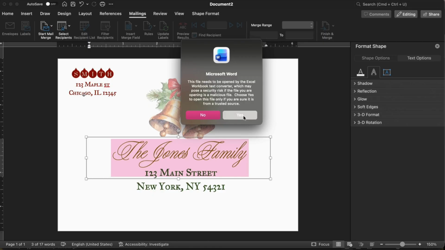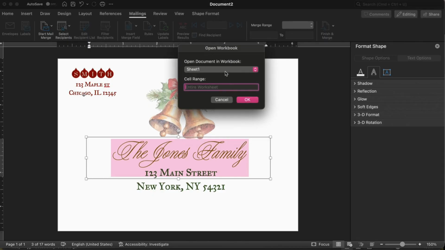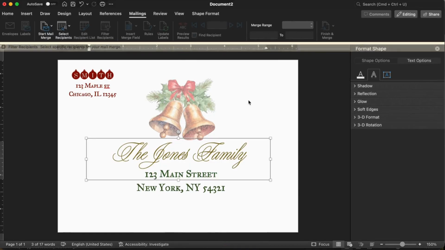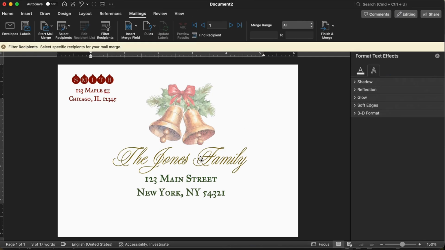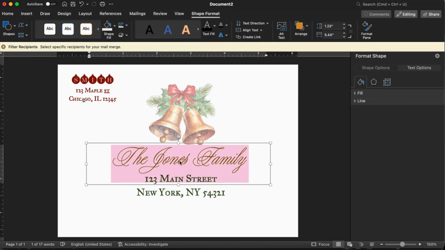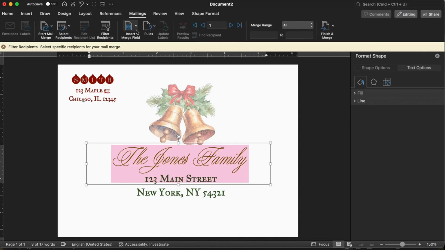Oh, we're loading. Okay, I do Entire Workbook. It just makes it easier. Click OK. So now, go back in here. I'm going to highlight the name, and under Mailings, go to Insert Merge Field. Right there, see how it says name and address?